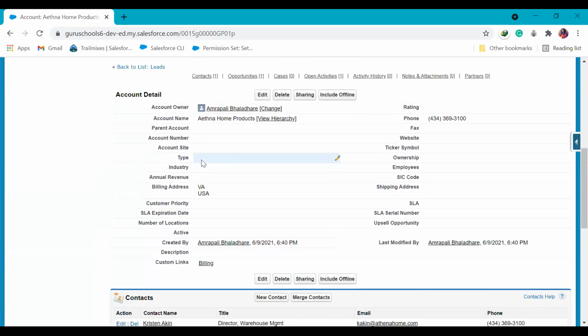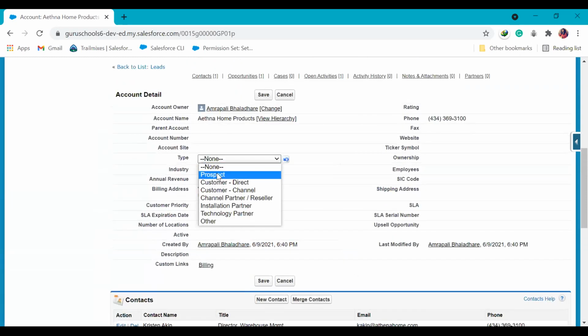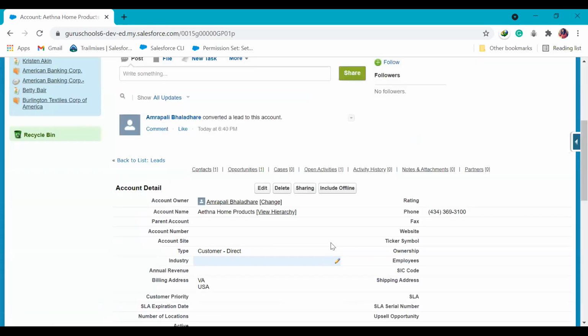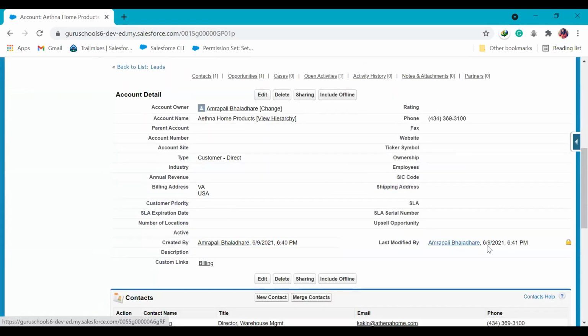But now let's say I select something from here, customer direct, this value, and click on save, then last modified by will change. Now I am modifying this account, and my name is showing there, and the date and timestamp.